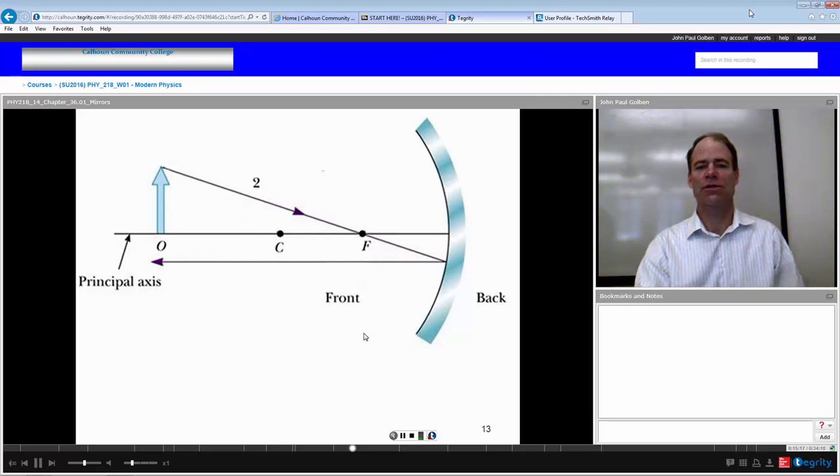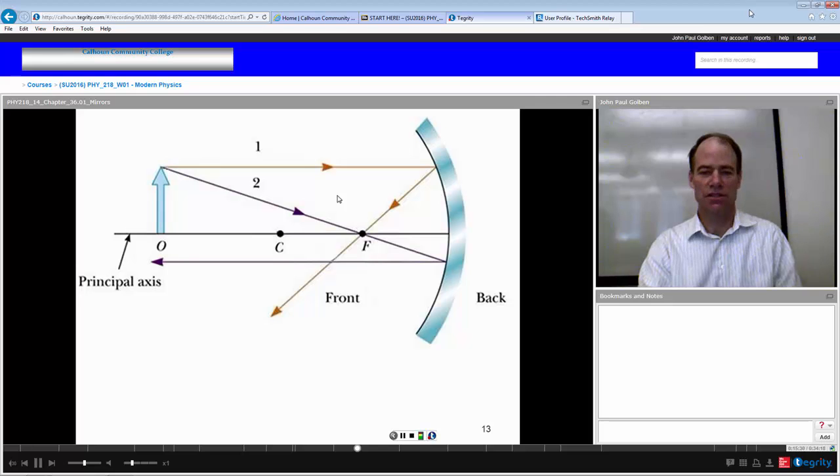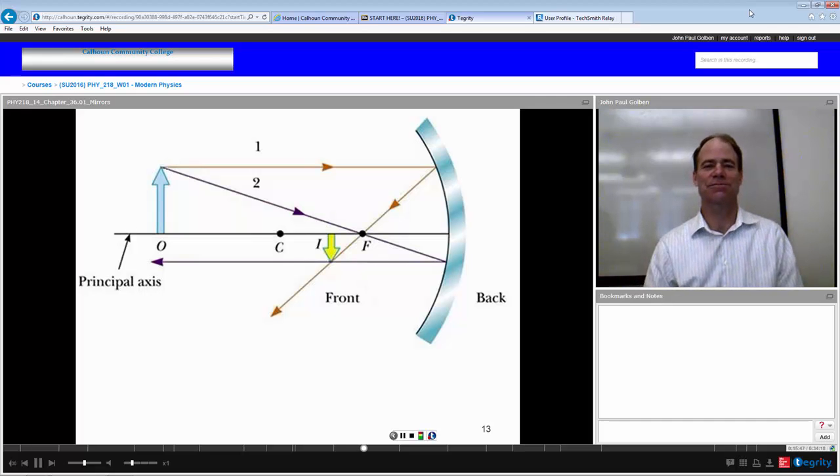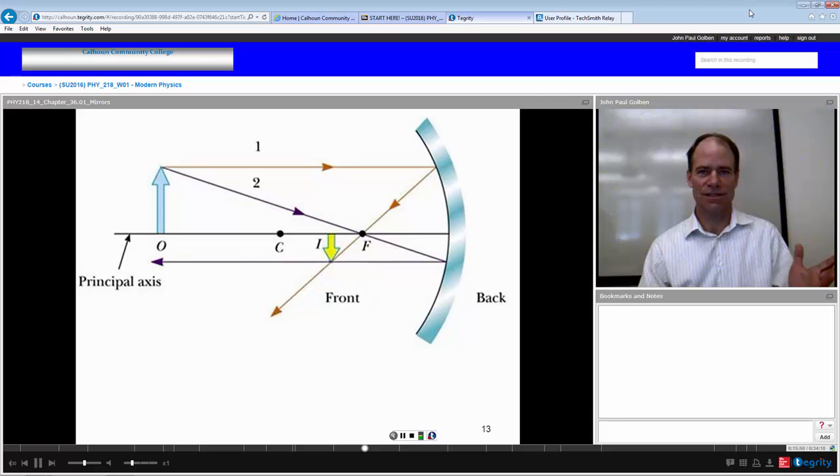Here's ray number 2 that's going through the focal point on its way to the mirror, and anything that does that is going to come out parallel to the principal axis. So if we have just these 2 rays, they're coming out, and we can see that this tip of this object is actually converging at a point down here. And that would be the location of the tip of the image. So I could actually show the image at this point as being in that location. So I really only need 2 rays to determine where the image is. That's pretty cool.